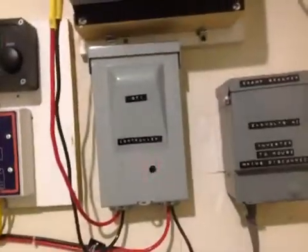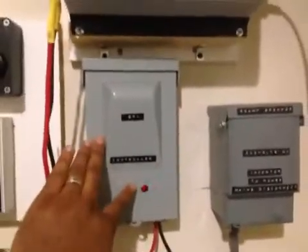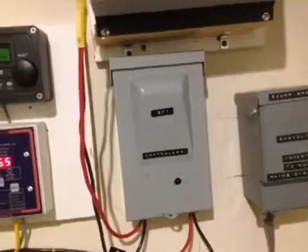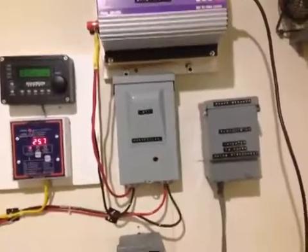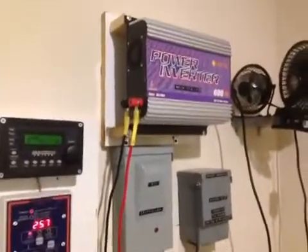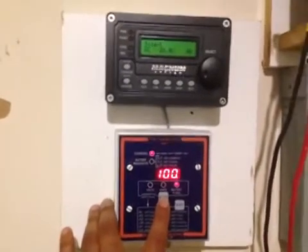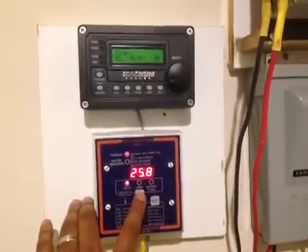My GTI controller — I got this idea from Emrage — I use it as a voltage monitor. I drilled a hole so you can see the unit is actually working. When my battery bank reaches a voltage I don't want to go below, it won't allow the grid timer to come on. My system is primarily for backup purposes, so any extra power goes to my home grid. The battery voltage is at 25.7 volts right now, and at rest my system sits at 25.8 volts — essentially always 100% full.